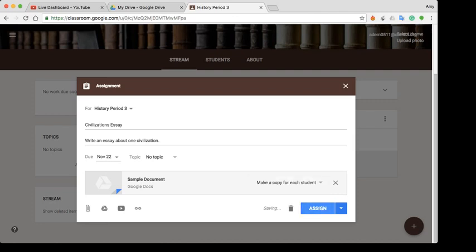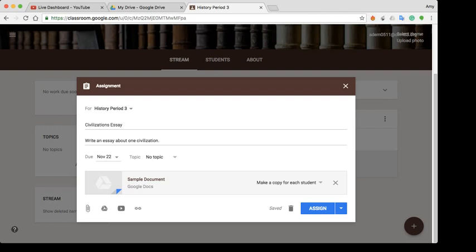So now the students don't even really have an excuse saying, I don't know where the document is, I don't have the file. It's automatically put there for them. So it's not even that they have to then go and edit it or copy it. They just have to open it and then they can fill it in. So this is really nice because you can actually create kind of like a template for students and they just have to fill it in.